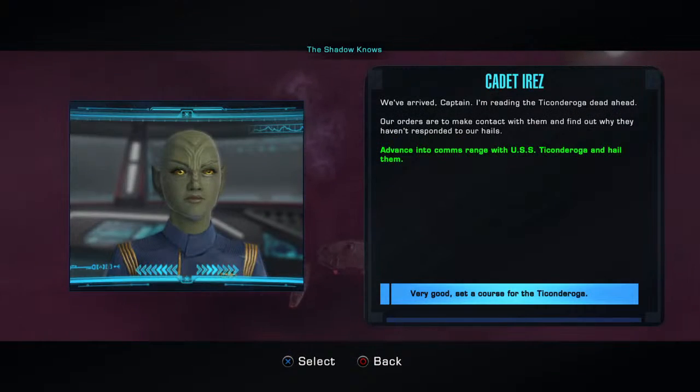We've arrived, Captain. I'm reading the Ticonderoga dead ahead. Our orders are to make contact with them and find out why they haven't responded to our hails. Very good. Set course for the Ticonderoga.